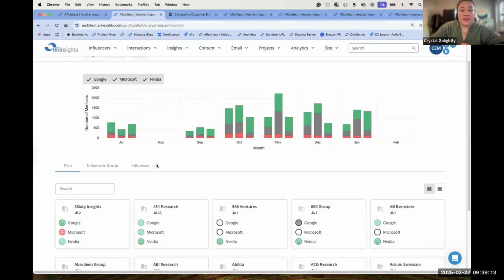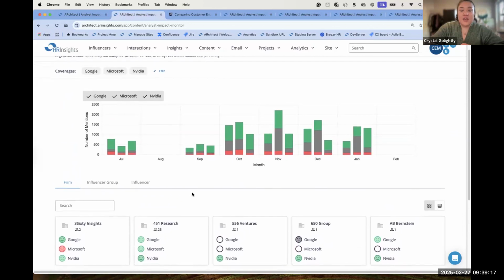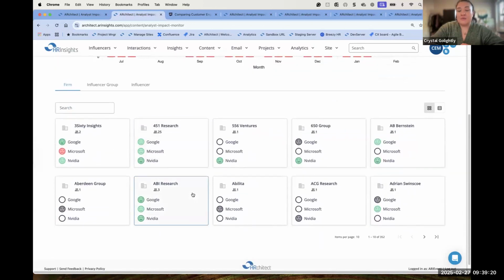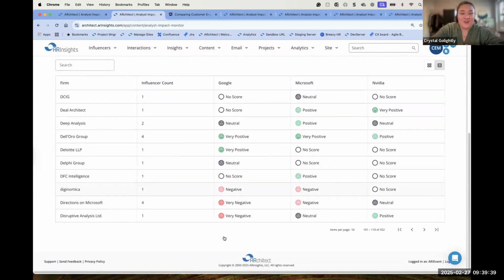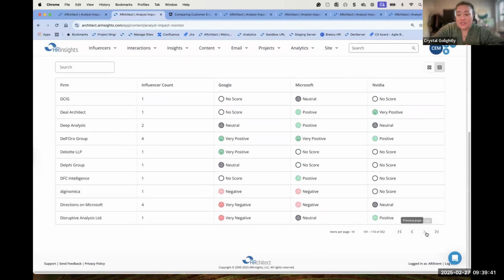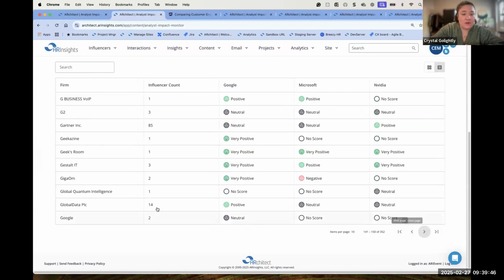So let me go back here and talk a little bit about the areas underneath this. So we all know that we focus on specific firms, right? And so we actually group these sentiments by firms. So let's say you really want to dig into a specific firm. Actually, probably easier for me to go into this view so I don't have to tab across. I can actually see some more information here and get to where I want to go.